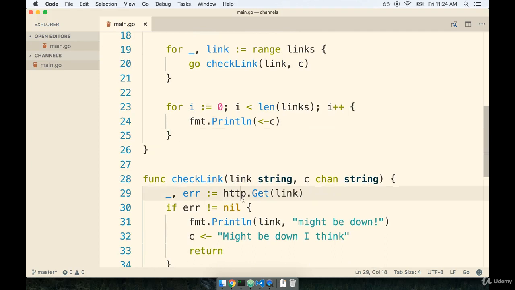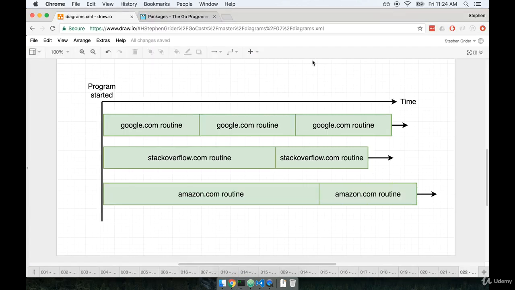I want to say that we're not going to ping each of these websites just one time. I want to continually ping each site repeatedly over and over and over again. Every single time we make a request, so let's say that we make one to google.com, whenever this routine finishes up, I want to then immediately kick off another routine that attempts to fetch Google again.